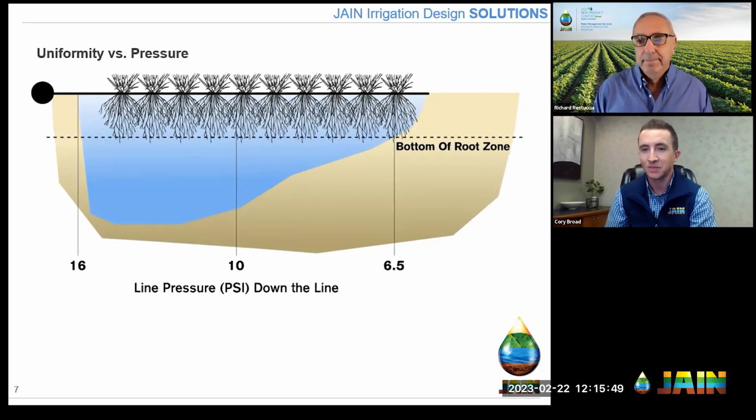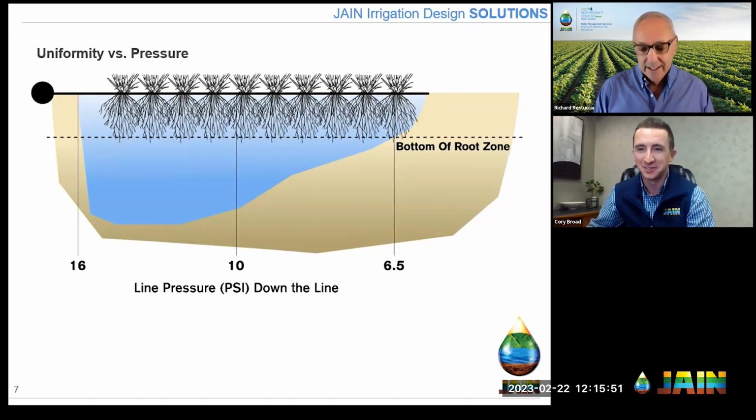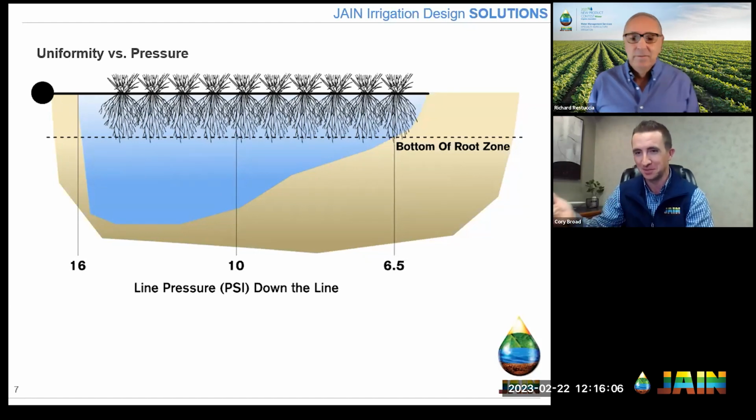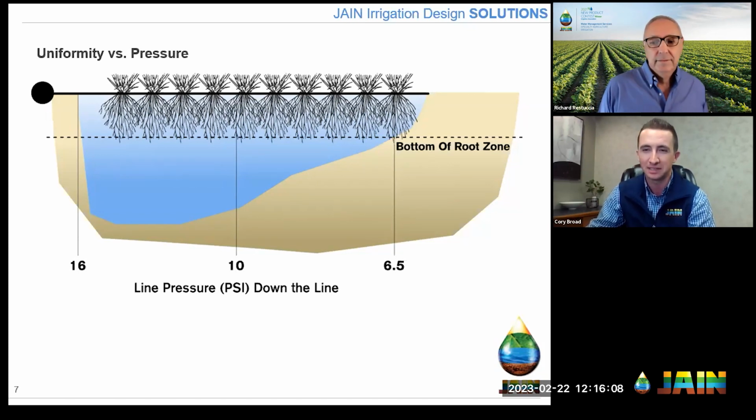And I forgot one final note on this. If you wanted to make the last plants in the row very happy, in order to get that adequate amount of water, which is where that dashed line is, you end up having to over irrigate 7/8 of the field in order to keep the last 1/8 of the field happy. That's the rule of distribution uniformity.